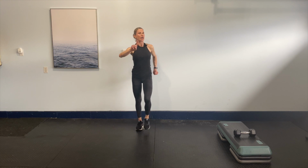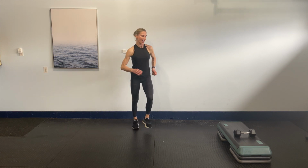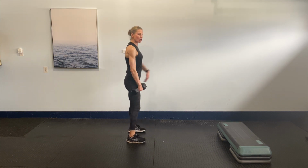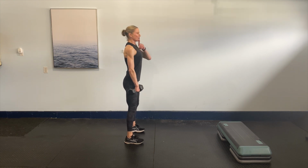We're gonna pick up our one dumbbell and we're gonna work single-sided, work on some stability from side to side, okay? So let's pick up that dumbbell using those legs. We wanna focus again on that posture. So we're gonna go back to the hinge, which I talked a little bit about before the class. So we're gonna take that hinge, we're gonna start slow, core is strong, stack the shoulders, chin's tucked.